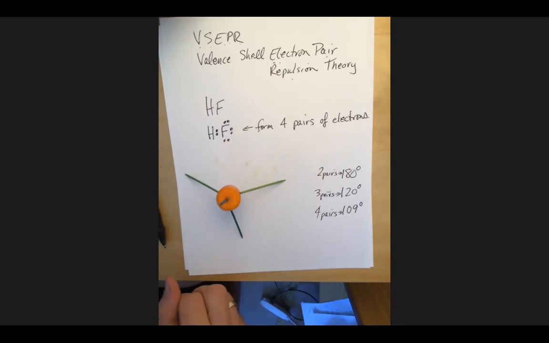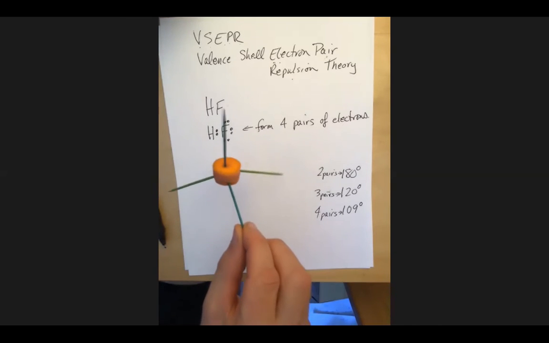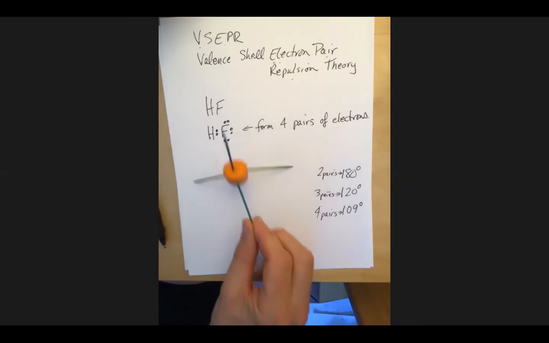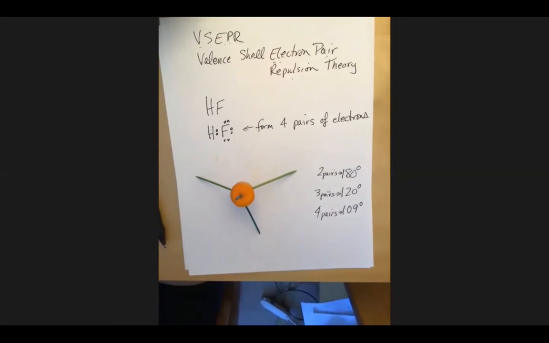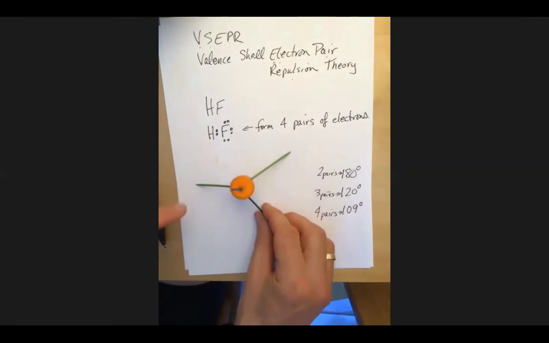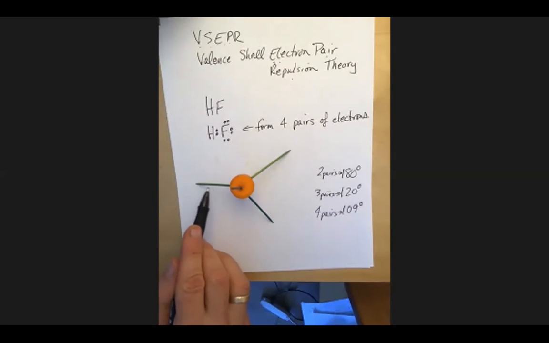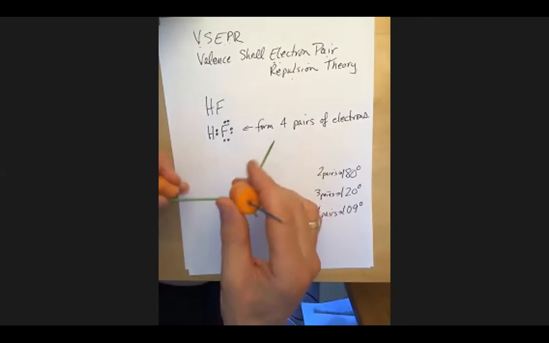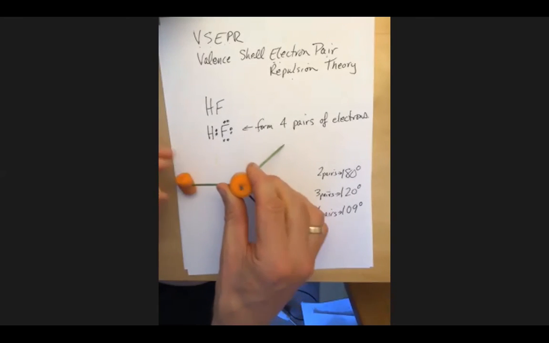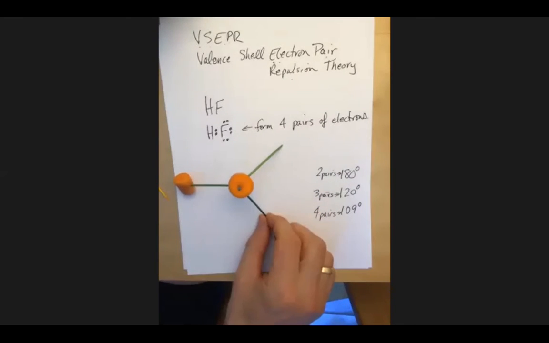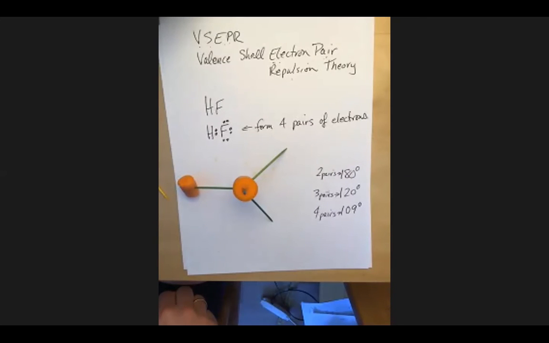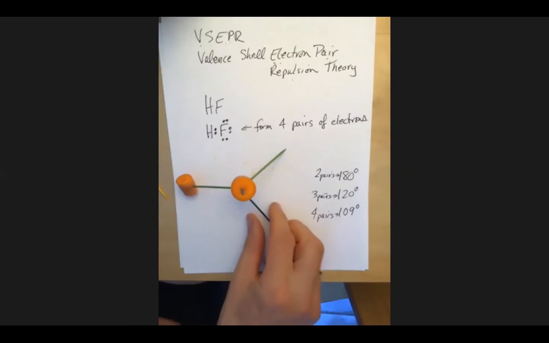Okay, so now I've got my fluorine with its 8 electrons. Now let's put my hydrogen on. My hydrogen is sharing a pair of electrons, and I'm going to make it this set of electrons, and here comes my hydrogen. Okay? Looks good. So if we do all of those things, we can see where some of the electrons are on our molecule. You can see this one that's pointing up in the air directly at the camera.